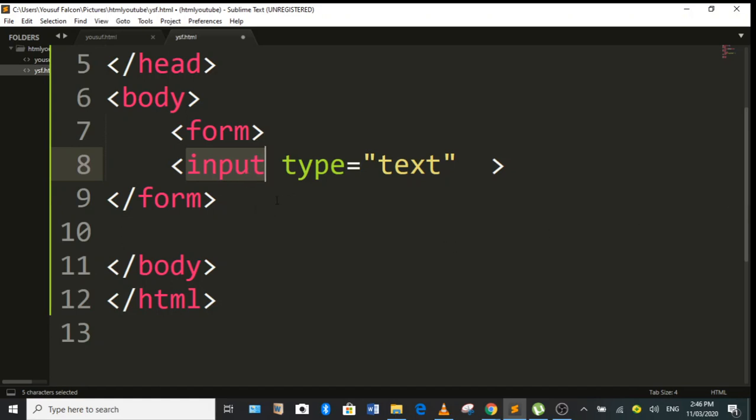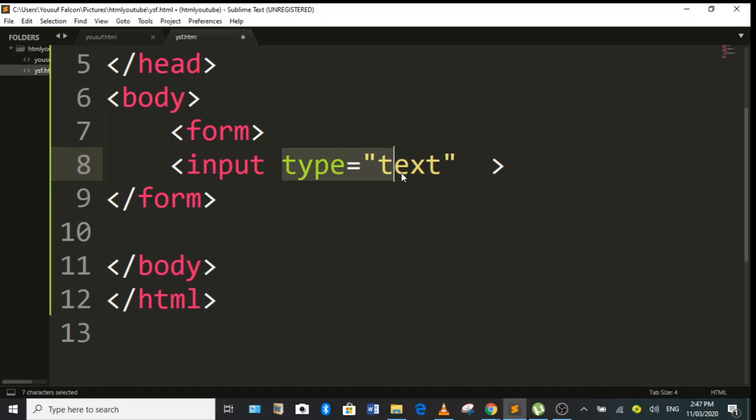Okay, so in this form body we have the elements, and our first element here is the input. In the input, the type can be of several kinds. First, if we want to make a text entry here, we take the type text.